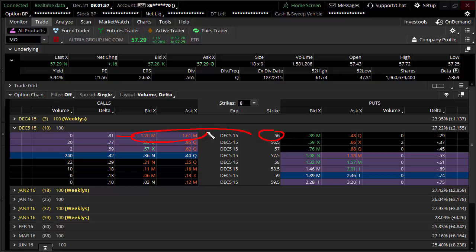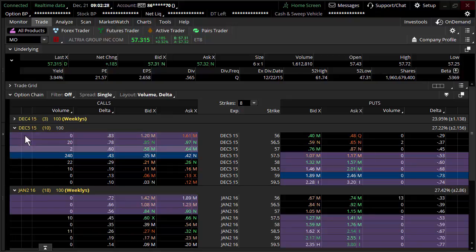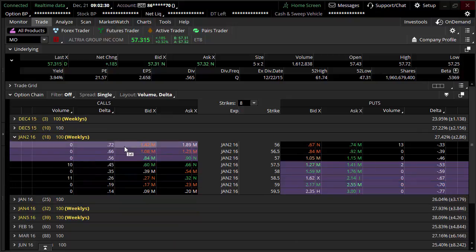And again, if you were short these 56 calls, you're thinking, I've got plenty of time. There's 10 days left. What are you worried about? And you look at the price of the put versus the dividend. If the price of the put is trading for less than the dividend, assignment is highly likely. We're talking over a 90% chance that you're going to be assigned on these short calls. Go even further out in time. Let's go 18 days out. Again, in-the-money calls that you're short have a high likelihood of being assigned.